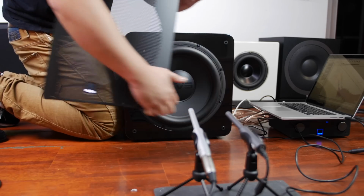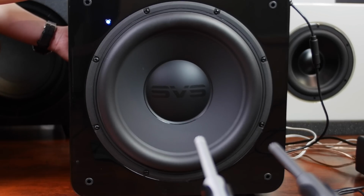Now, if you have some SVS subs or any decent subs, you can save yourself some money and get the Primes because the main advantage of these is actually the low frequency response. And for the most part, subwoofers would take over that range anyway.